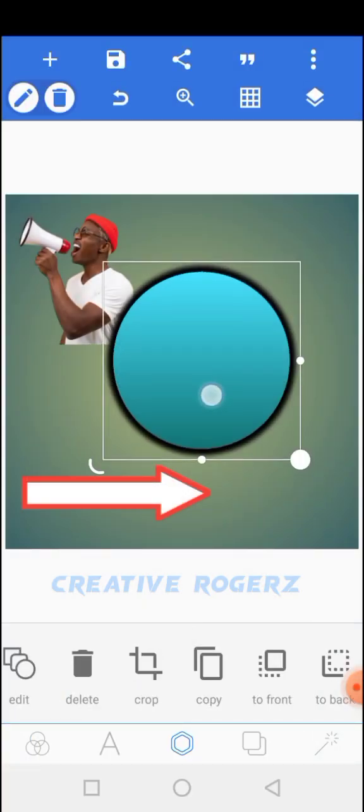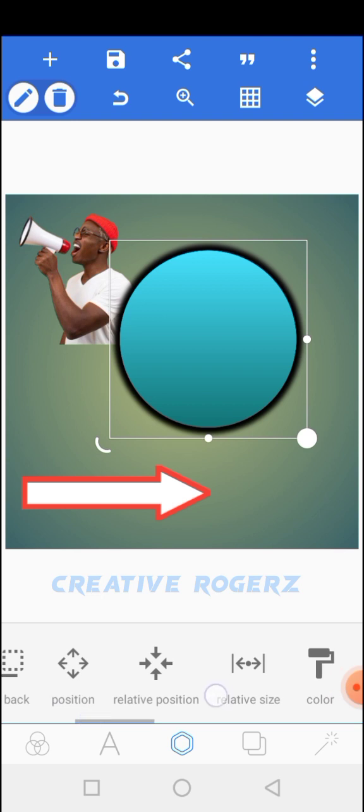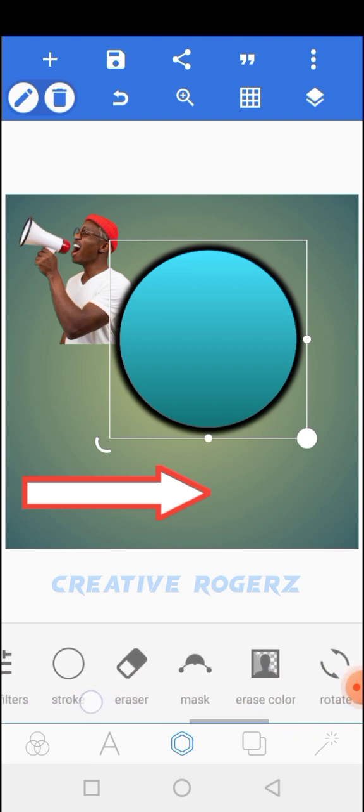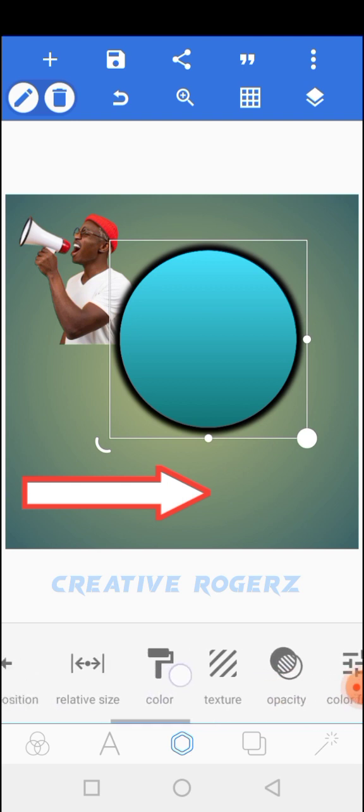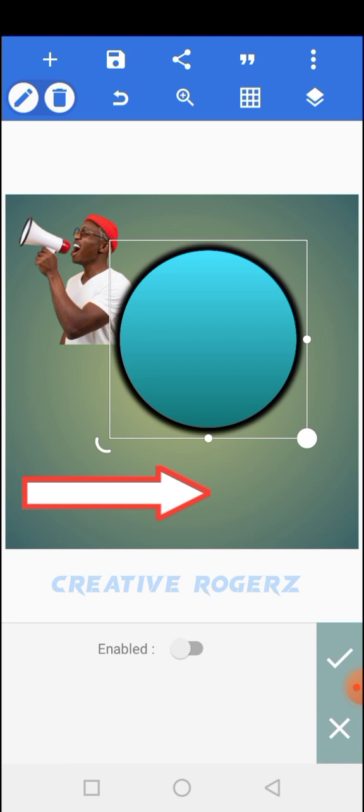Once you tap any of the shapes, it will bring you back to all those options again which we have treated. Here you can change the entire color. Once you enable it, it will remove the original color that it came with when you selected the shape.